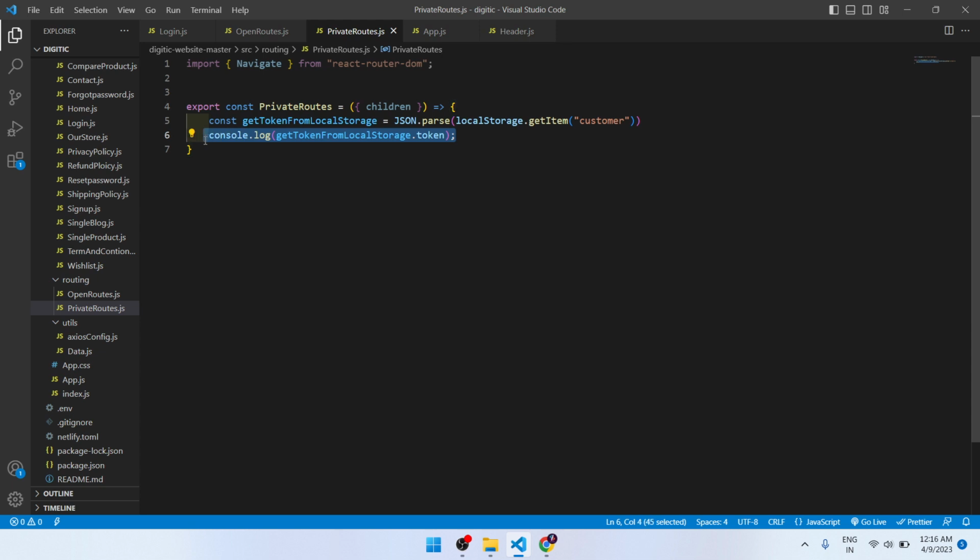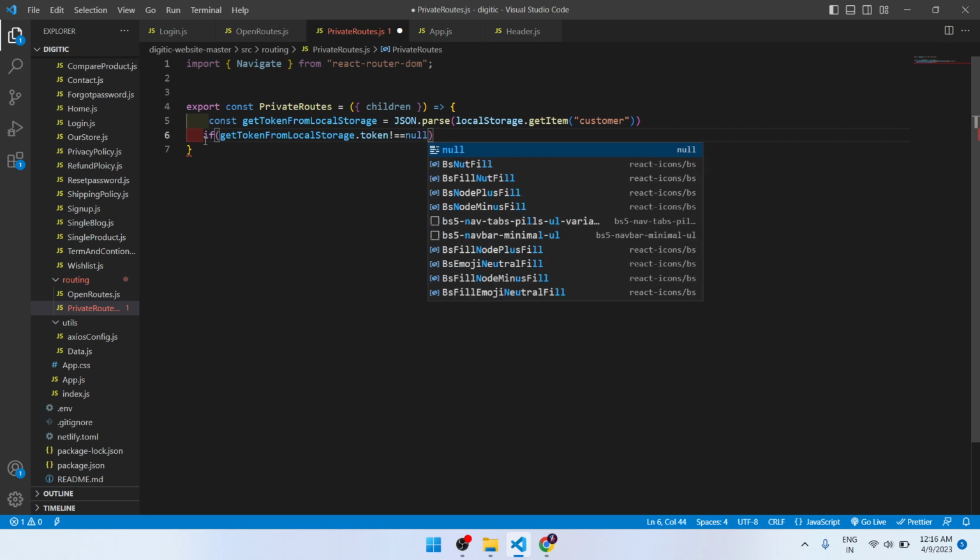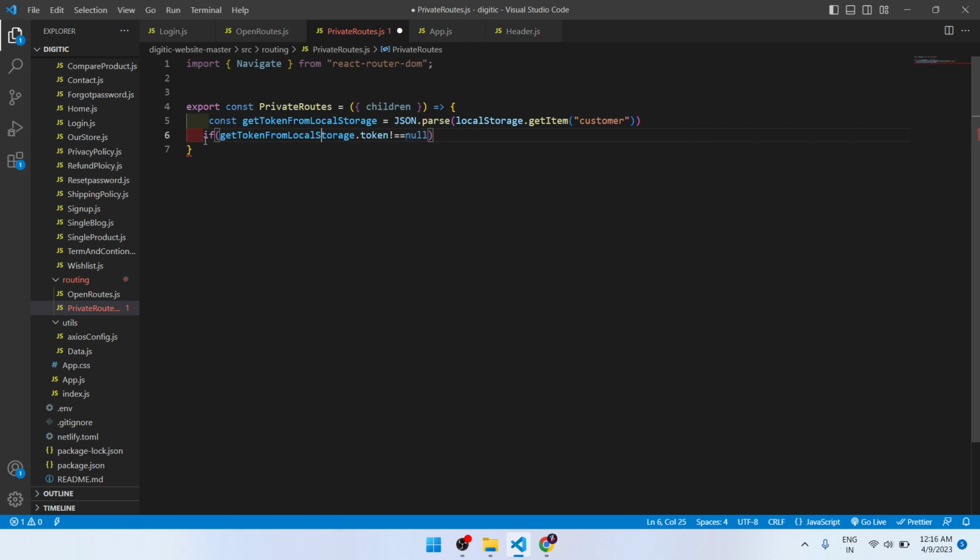So here what we will do is, if get token from local storage dot token not equal to null. Okay, if not equal to null, oh sorry, we need to return it.